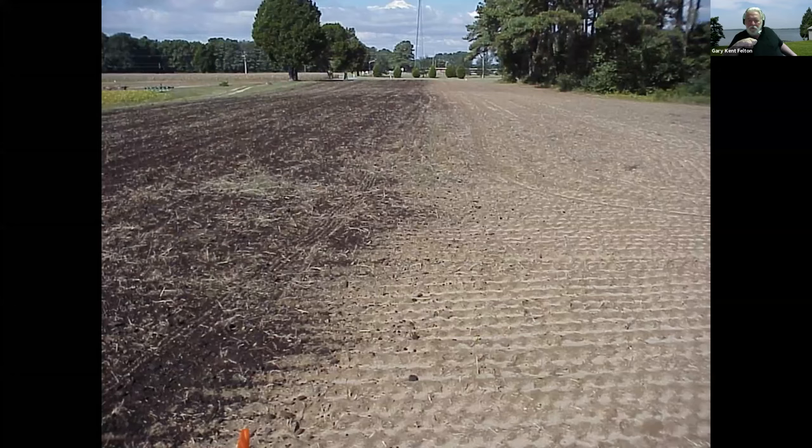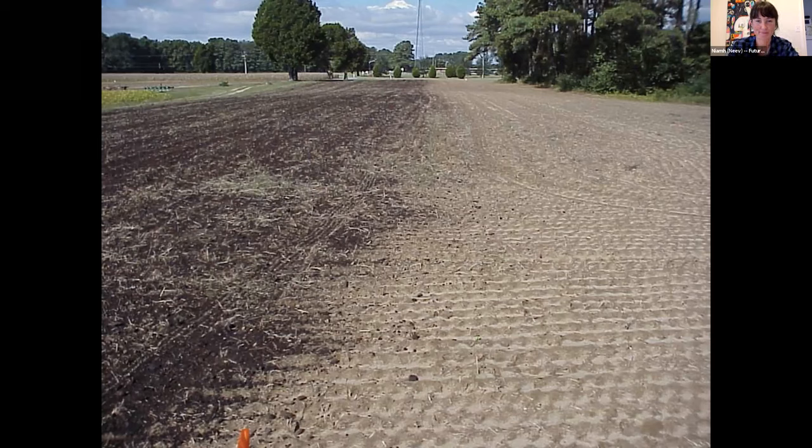For Hannah's benefit, this is a field with six tons per acre of poultry litter compost — this is what six tons per acre looks like. That's why she calls it fairy dust: it's just barely there. A question from Val: can I mix lime in my compost to alkalize the pH? There's no regulation that says you can't — certainly you can. We have mixed fertilizers all over the place; that's just one more.